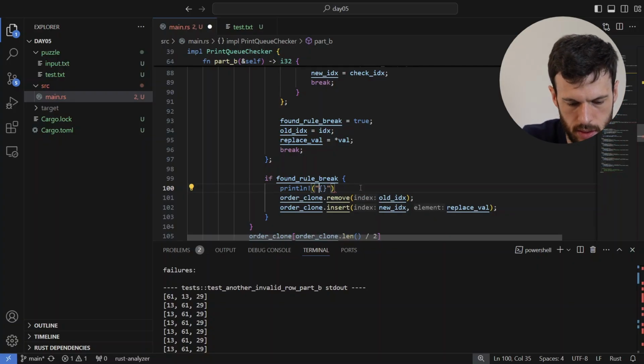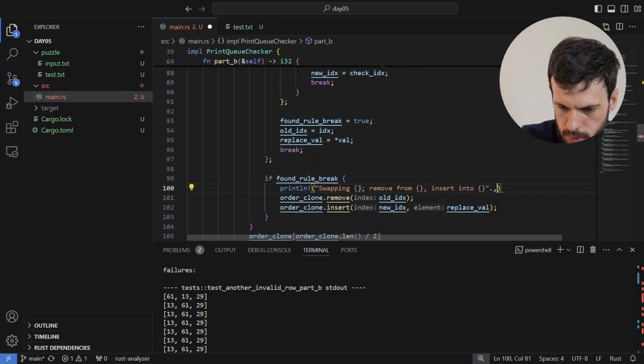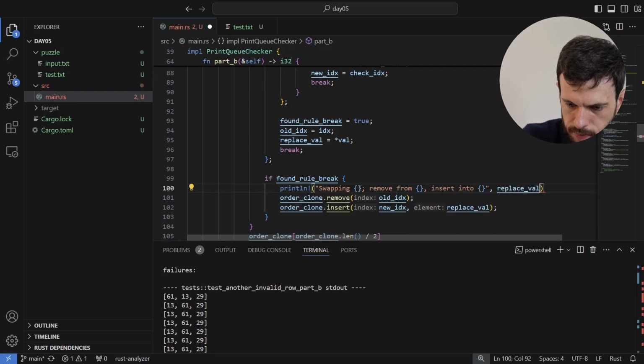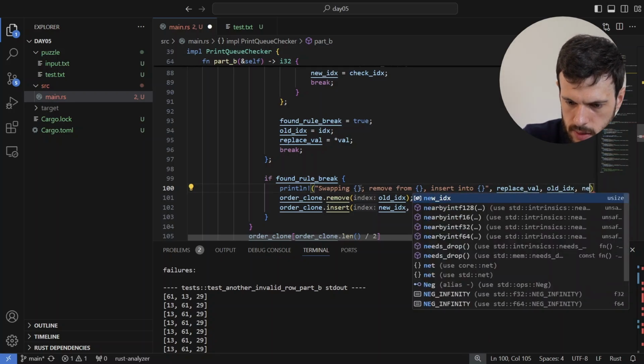So we need to swapping remove from, insert into, which will be the replace val, old index, new index.